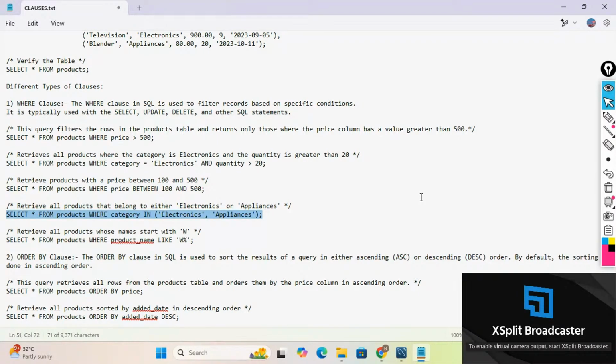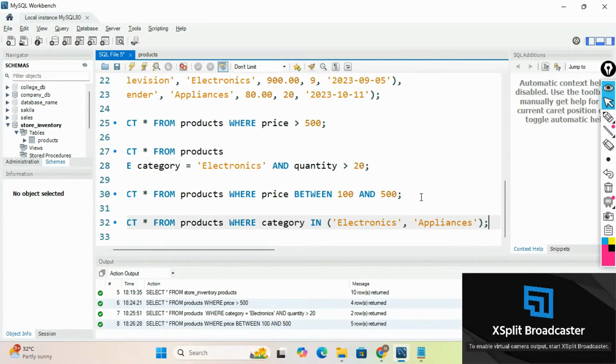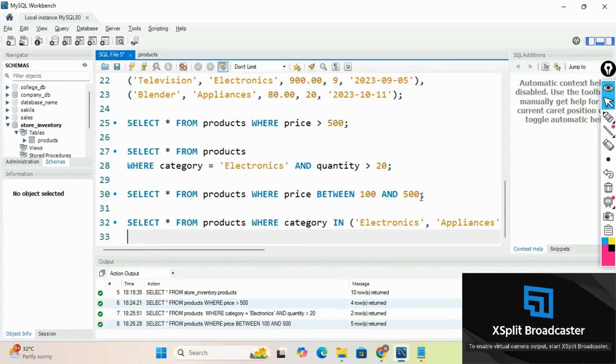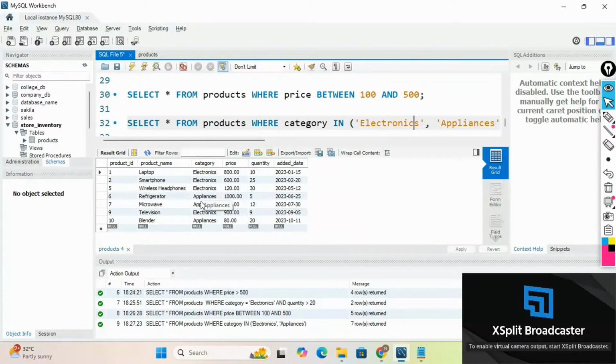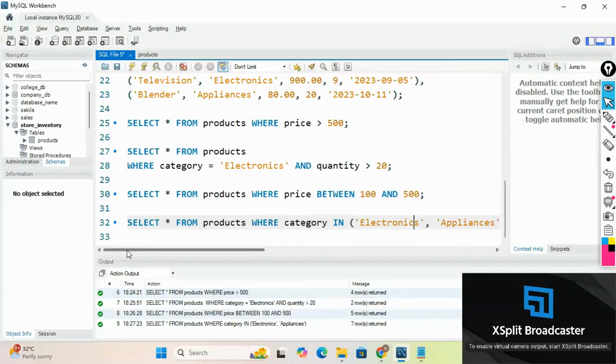Again, I'm using one more special operator, this time IN. So what does the condition say? If the category is electronics or appliances, only then the records should be returned. So how many records have been fetched? 3, 4, 7. So there are 3 other records which are not part of these 2 categories. They belong to some other category. The condition is not met, so the data got discarded. Right.